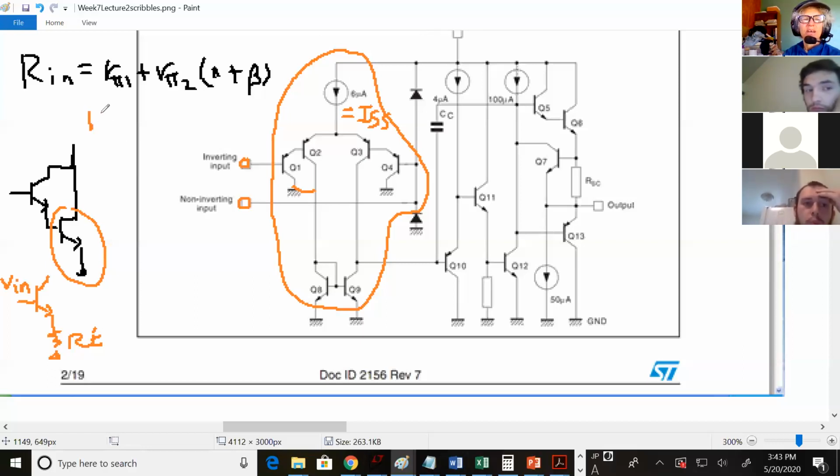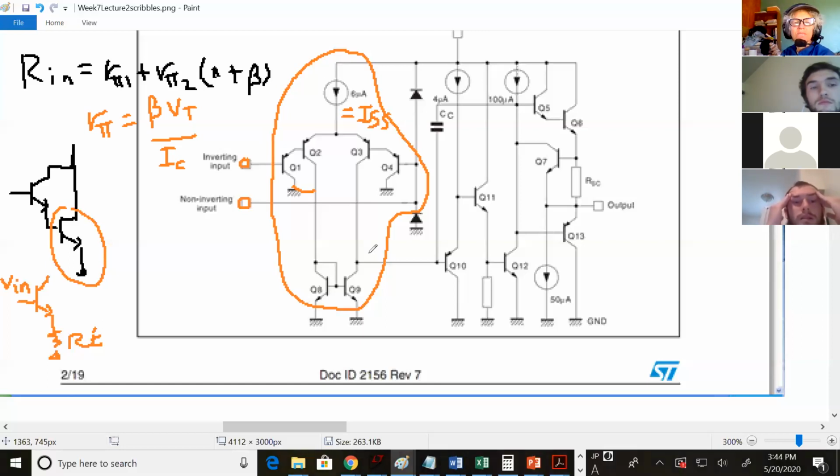What's the equation of R pi? Beta VT over IC. So a smaller IC would shoot that up a lot. Yes. If I increase this to 100 microamps, that's like 16 times bigger. That means you'd get 1/16 of the resistance in R pi 2. So big change. So that's another trick to increase your Rn.